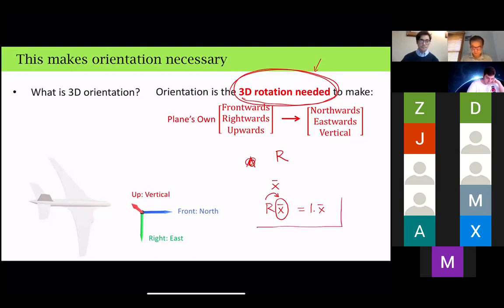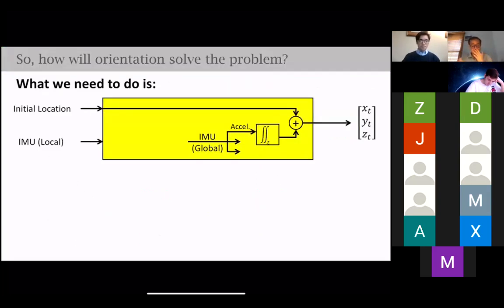So now you have one more meet up with eigenvectors, right? We will figure out what that rotation matrix is, but once you figure out the rotation matrix, you can figure out the axis in which the plane is rotating, and that axis is the eigenvector, because the eigenvector is not changing. A rotation would change everything except the eigenvector. So therefore, the rotation axis is the eigenvector of that 3D rotation matrix. Very good. So now suppose you have the orientation. Suppose we solve the problem. We'll see how to solve the problem, but say you've solved the problem.